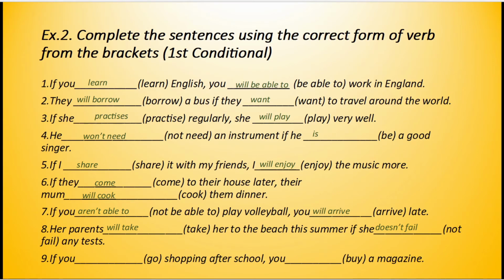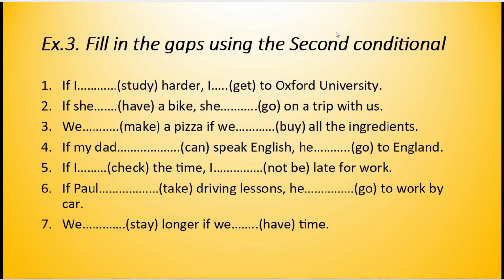And lastly, if you go shopping after school, you buy a magazine. If you go shopping after school, you will buy a magazine. Excellent job! Now let's practice the second conditional. Doing the same thing as we did for the first, we have if I study harder, I get to Oxford University.